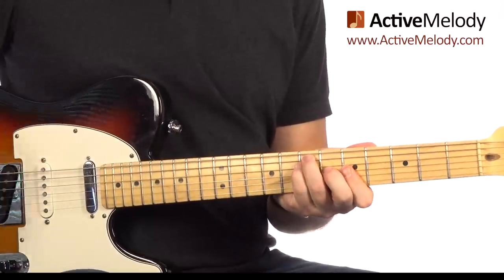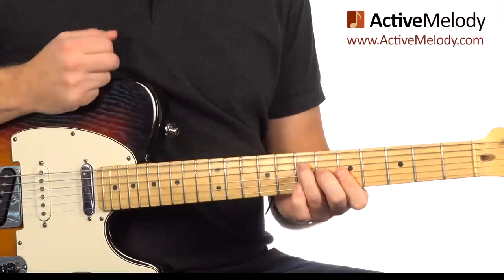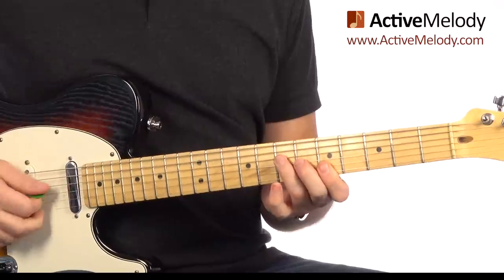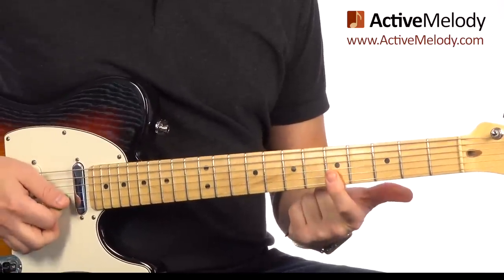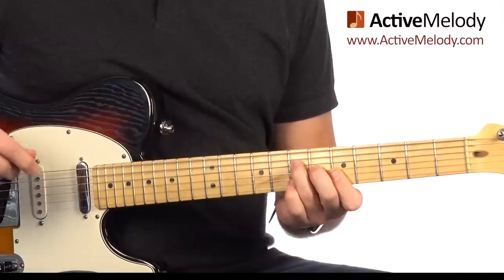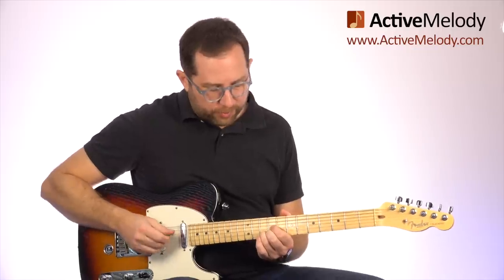And then back to the one chord, which is the A. And all I'm doing for that is I'm thinking about the A major bar chord there, and these three fingers are playing the E chord shape. But I'm just playing the top part of that, just the top four strings, barring the first two strings there on the 5th fret, middle finger, 6th fret, 3rd string, ring finger, 7th fret, 4th string. Okay, so that's the first time through.